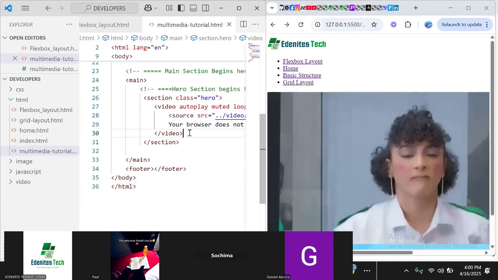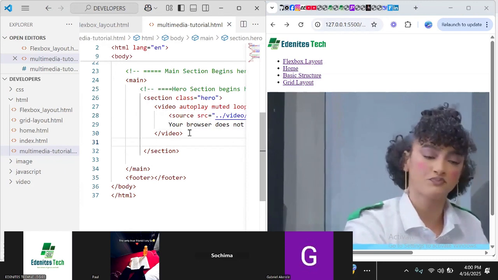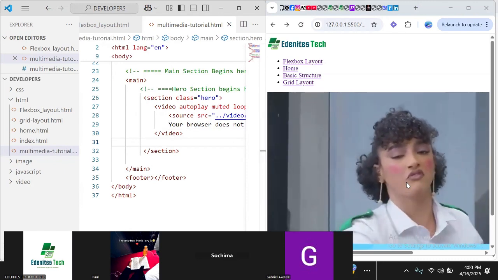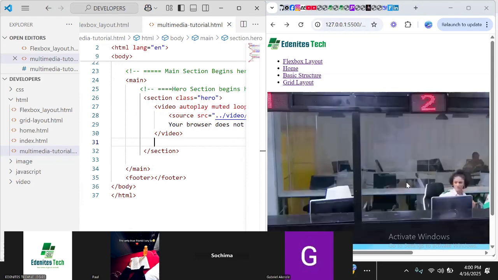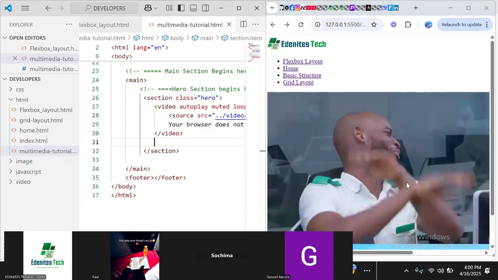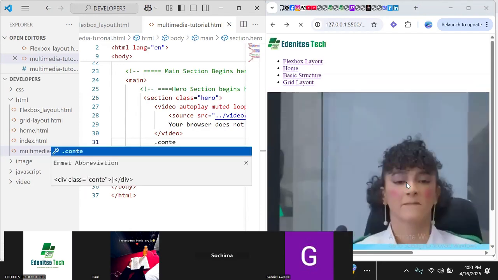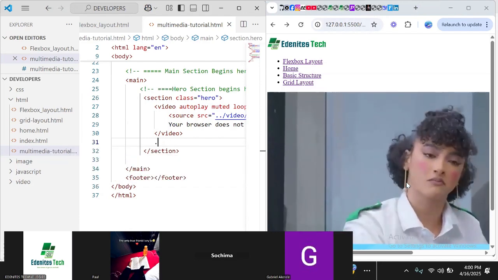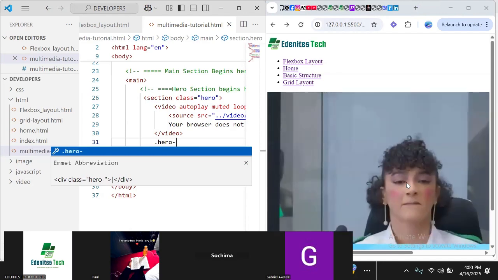Now, that having been said, I would like us to add the next content, a write-up that would appear on top of this image. Let me give it a class name, content. So it's a div that I want to give a class name, content, or hero content, as the case may be, in case you might have content in other places. So let me reference it as hero content.